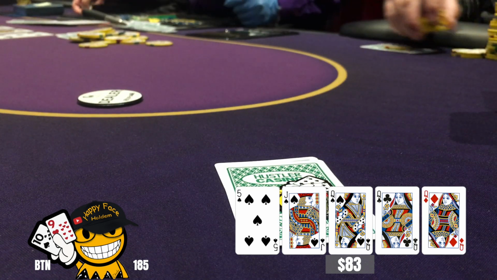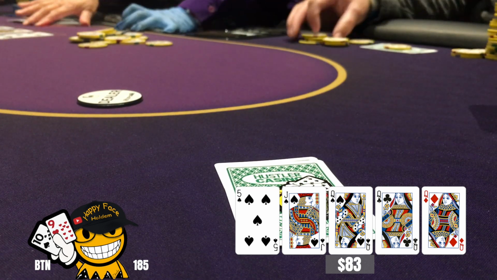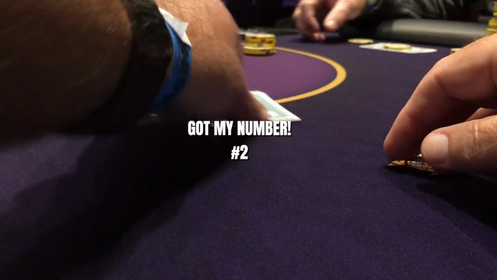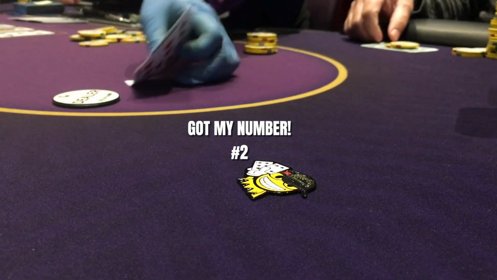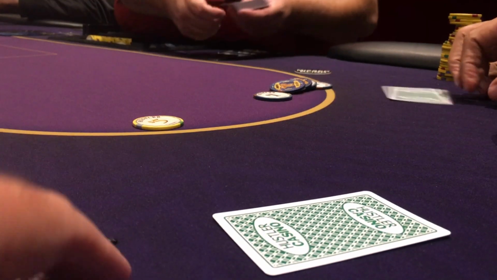The river brings a 3rd queen with 83 in the pot. This time he sizes down a bit compared to the pot, but given the fact that he's still firing and all the draws missed, I give him a little credit. But realistically, I can't beat even king high, so we just muck.